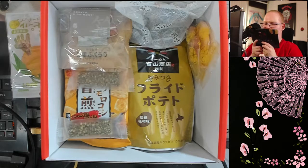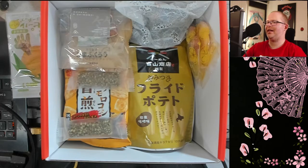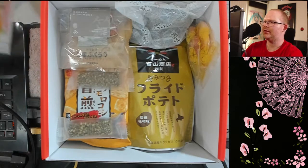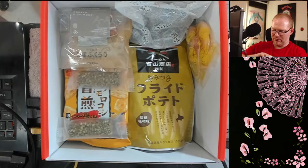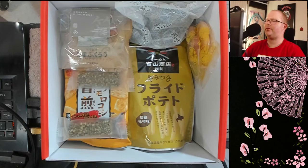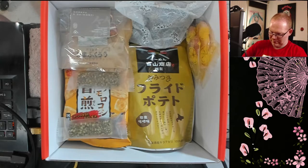Have you ever tried yuzu? It's a sweet citrus that tastes like orange mixed with lemon. Cooked yuzu peels are sweet and sour with a midday snack and a cocktail garnish. Okay. So this might be one I can't really show too effectively, but I'll try my best. Because the consistency is like eating oatmeal.